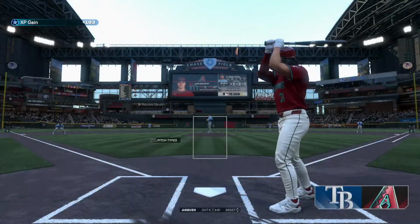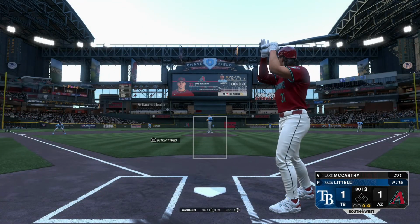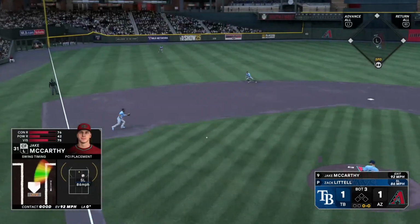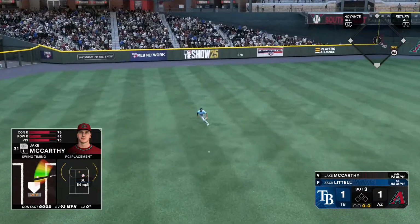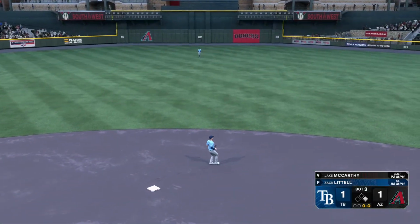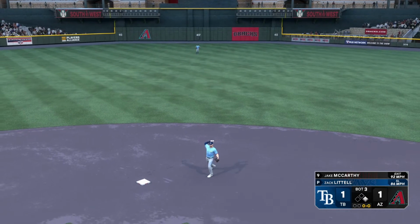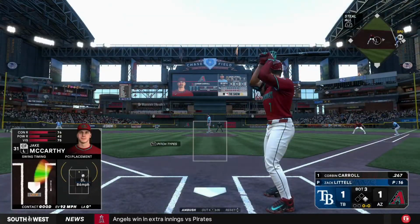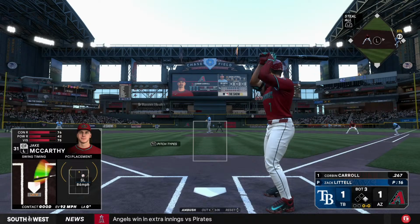Welcome back. Let's check out what's been happening of late. Really been playing well. And it finds its way through for a hit. Man aboard on the leadoff single. Well, clearly he was ready to hit right there. He wasn't able to elevate it, but he put a great swing on it. Right on time, good balanced approach, and just blasted it through the infield.